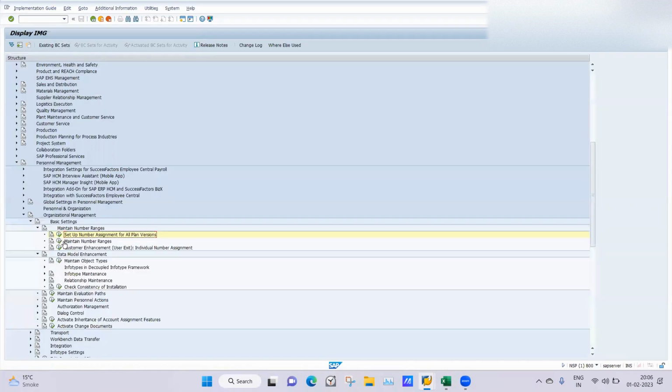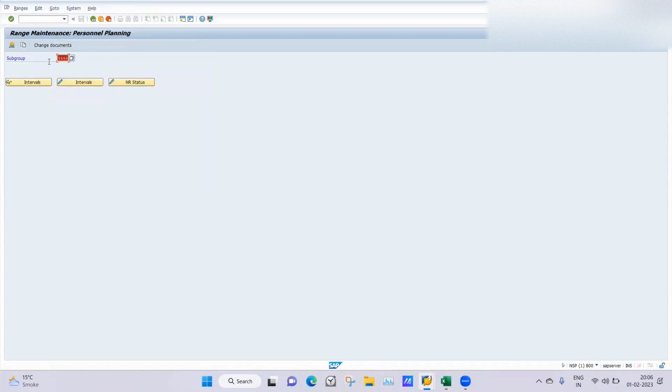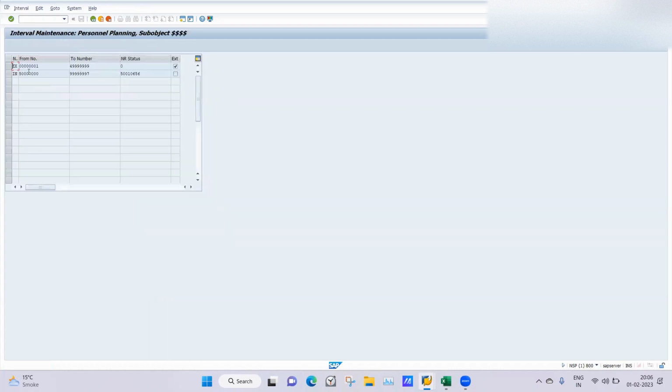And for this one, this is the subgroup. It is dollar dollar dollar dollar. So if I see the number range of this overall subgroup, which is used for all the plan versions and all the object types, I will see the number range as external. I can see the number range as 1 2 4 7 times 9, and then again for internal.